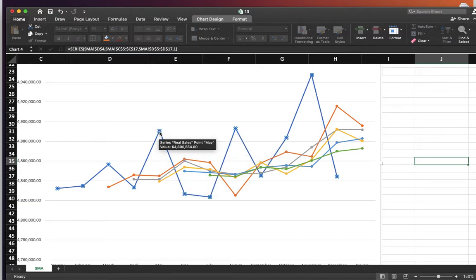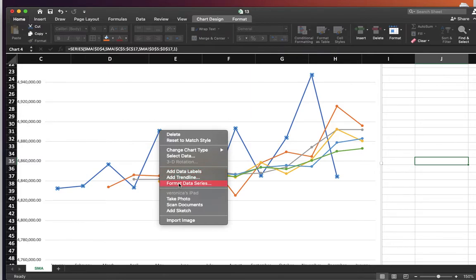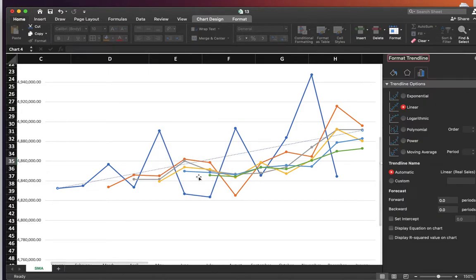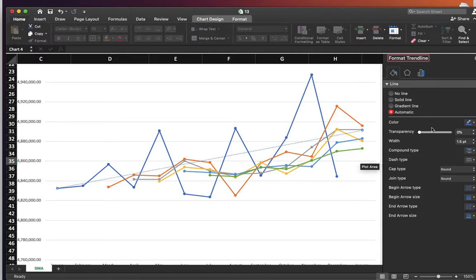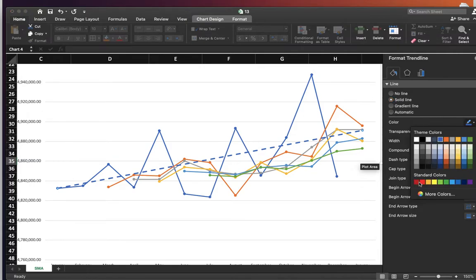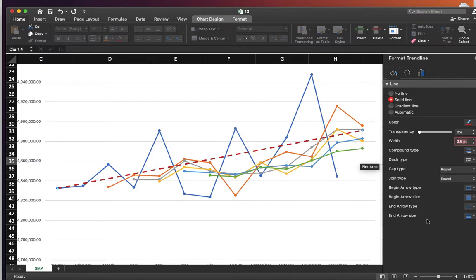Then I do right click and just check when it says add trend line, or agregar línea de tendencia. In English would be add trend line, and there it is. I have my trend line. Let me just change the color because I think that this color is not so easy to read. Probably I use this. I will make it a little bit thicker and probably some color that is new. How about a red color?